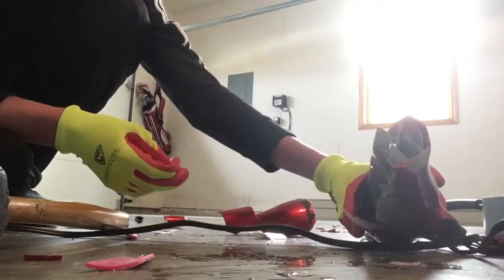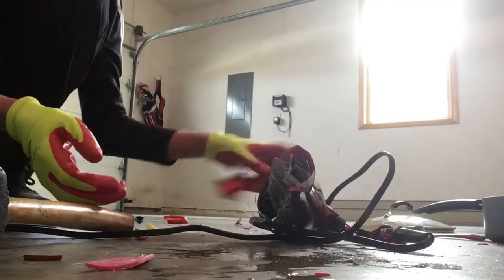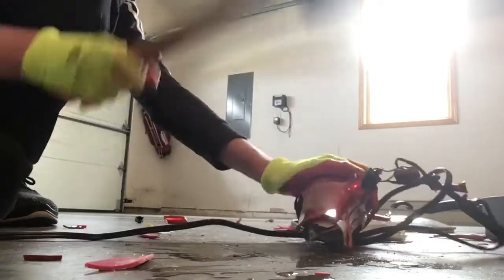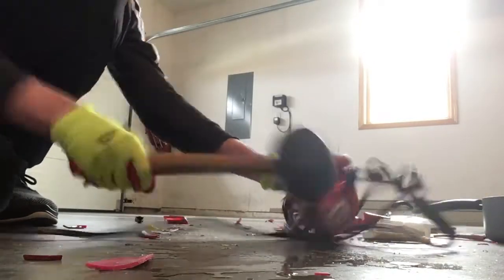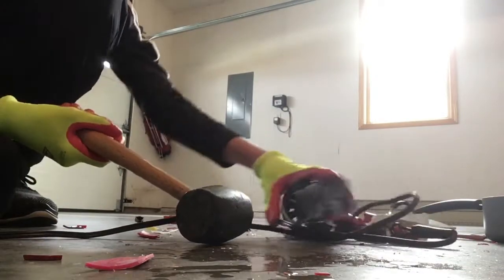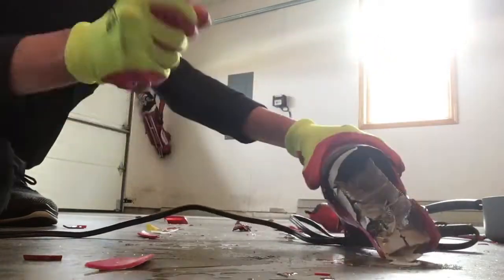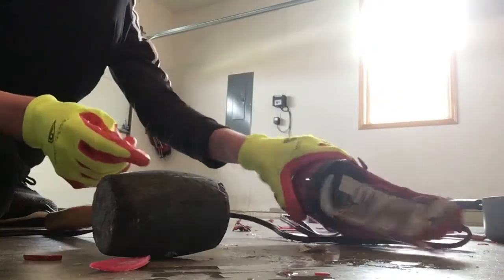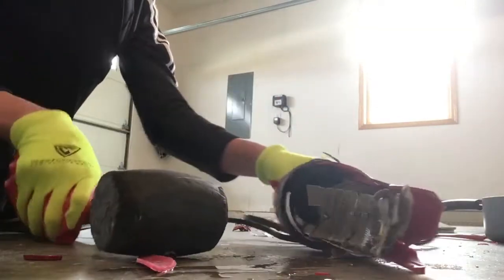Let's see the inside of it now — looks like we've got all the springs and components. We could give those a few nasty whacks. Overall this is the inside of a hair dryer if you ever wanted to know. Quite a mess to clean up but I can always listen to some tunes while doing that. This mallet is about to fall off again — I think I need a new mallet. Now I know why this part was taking so long to kill — the fan is right there. I can see the fan inside of here.